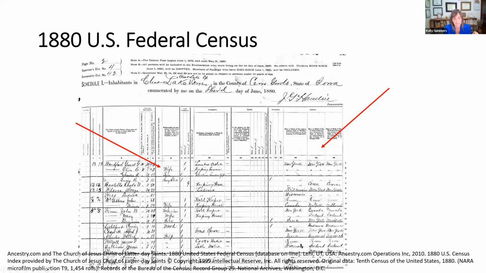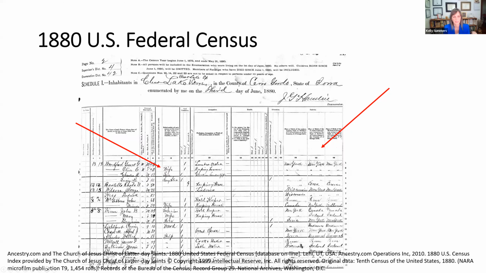Now, let's look at the next line. On this particular census here for this particular place, the census taker has put a line indicating that this next person has the same last name as the one above. So this is Olive E. Woodford, female, 45, and she is the wife. She is a wife to George. She's keeping house, and then all these ditto marks mean that she was born in New York, and so were her parents.